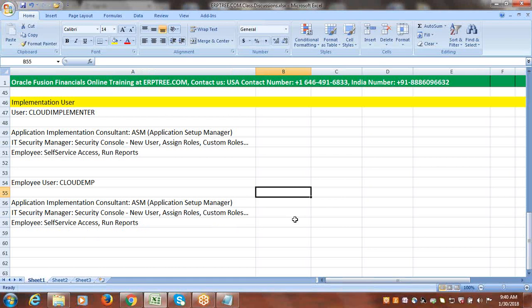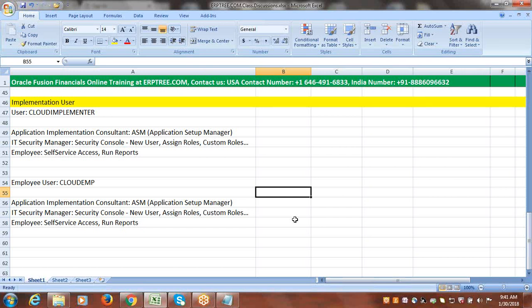In EBS you can go to a form, click on help, and it will open just the form-related help page, right? But in Fusion they totally changed that. A lot of help information, documents, videos, and FAQs you can find within the Fusion application only. I'll take you through that process, how to get that information.